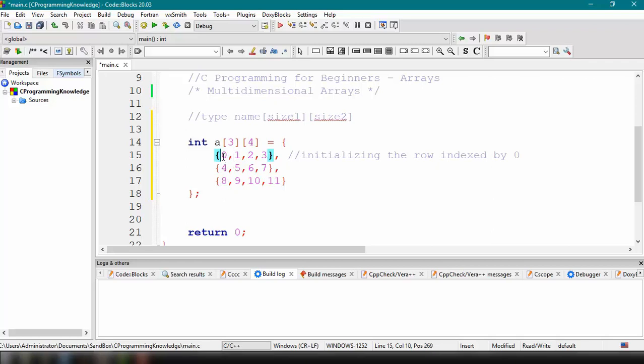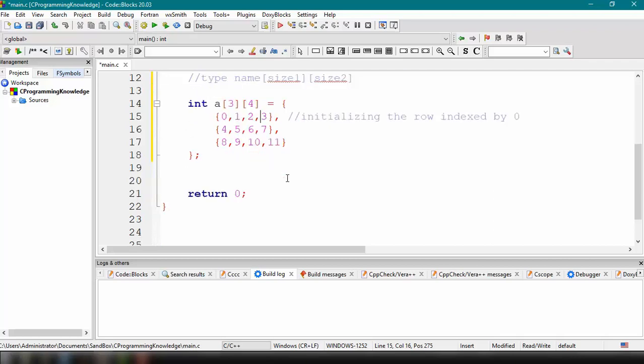So why is this representing column 0? That's because our index is 0-based, meaning it will start counting from 0. So this will be column 0, column 1, column 2, and column 3. Okay, and of course, we could try to display the value of this.